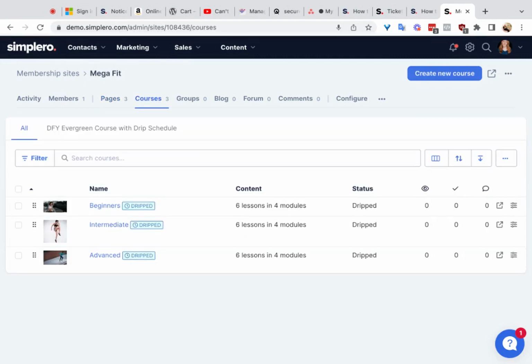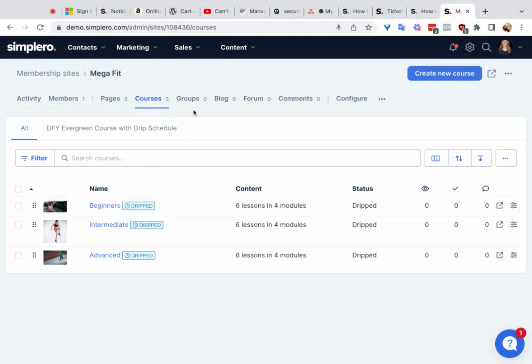Courses, if you're creating a course, you would do that here. Courses, the best practice is to put your courses on a membership site and not a website, because the membership site is where you can more easily control access to the courses based on what they need to buy to get access to them, or if they need to sign up to a certain list, etc. We recommend adding the courses to a membership site, which will make it easier to control that access. And this is where they'll show up. There's also another video on courses that you can watch. So I'm not going to go into detail about creating your course or how to connect it to your product or anything like that. But this is where you would create the course on the membership site itself.